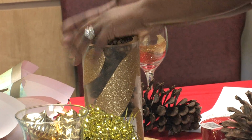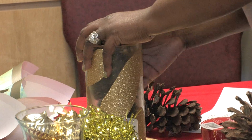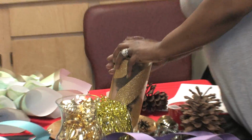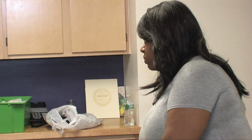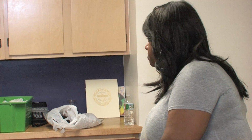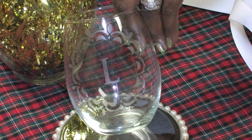They have them in different types of textures, like matte finish, waterproof, especially if you want to do something that needs to go into a washing machine. You really need to be careful when you're using glue, because you have to use the right type of glue if you put them in your washing machine, because it can really mess your stuff up. Or if you ingest it, the toxins in it can make you sick. So you've got to be really knowledgeable about certain types of glues you use, how to use them and how to clean them. But there's a whole bunch of things you can do with these.